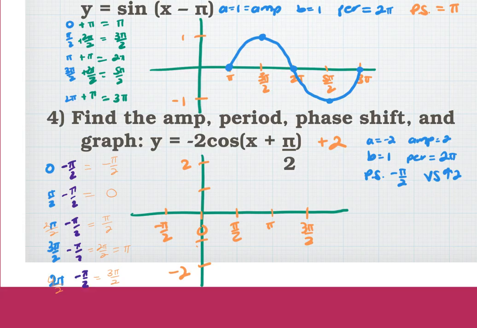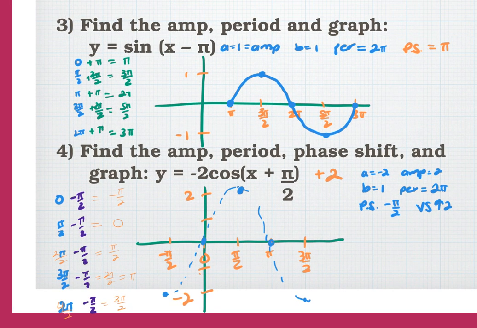So I would say graph it as it normally is without your vertical shift. So I would have been at -2, 0, positive 2, 0, negative 2. This is with the reflection, but without your vertical shift. And then everything's going to get shifted up 2. So this goes up 2, up 2, up 2, up 2, up 2. And my ending curve is going to look like that, okay?